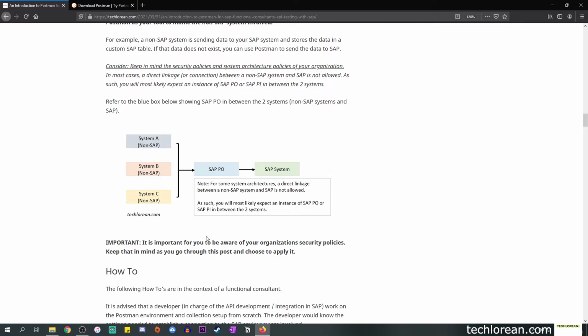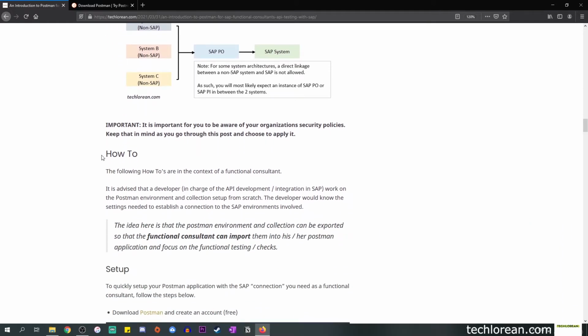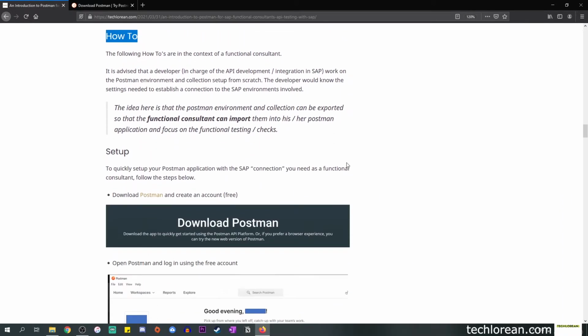Now that we're done with this section, we're going to move on to the how-to. And again, this is in context of a functional consultant. I mentioned here that it is advisable that a developer, so the person who is in charge of the API development or integration with SAP, work on the Postman environment and collection setup from scratch, because it is most likely that the developer would know the settings to establish a connection to the SAP environments involved.